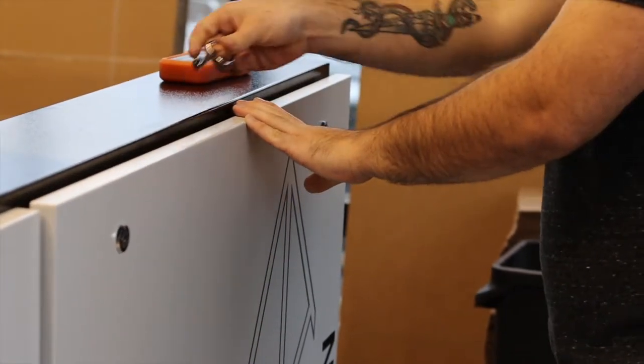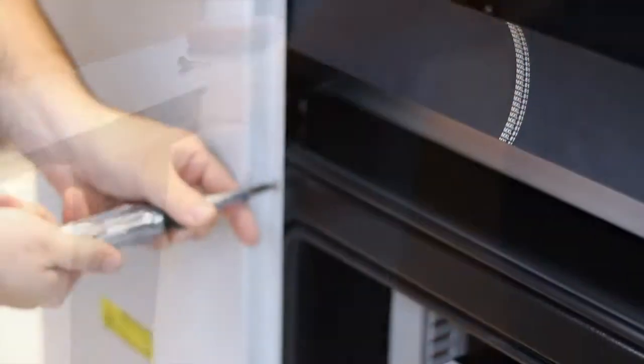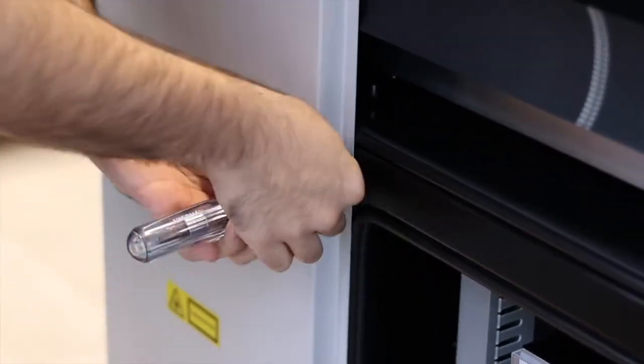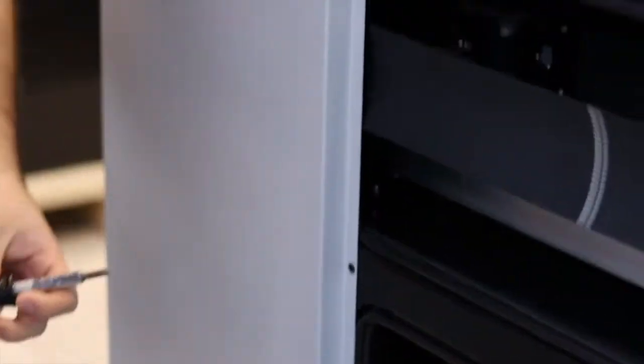First using your access key, you're going to take off the left side panel. Then using your Phillips head screwdriver, remove the back corner panel. There are two screws on the side and one on the rear of the chassis.